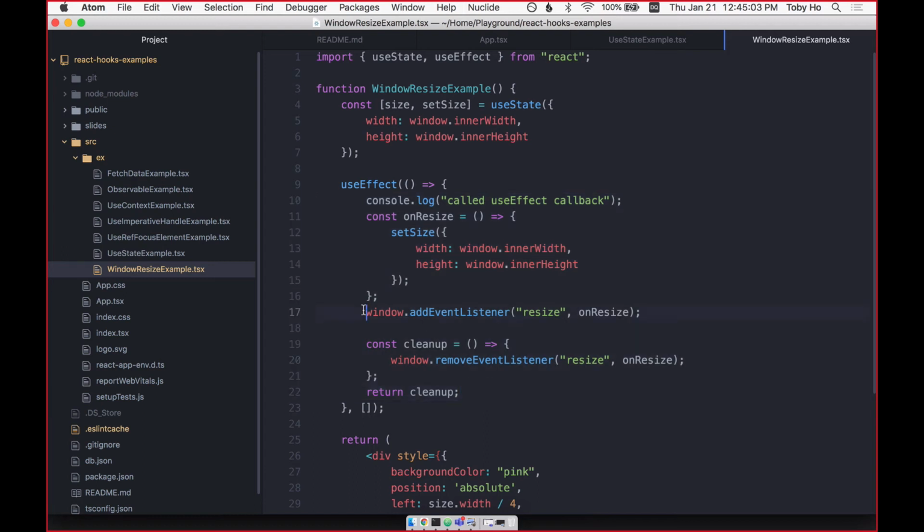In this case, that makes sense. We register for the resize event, and I want to make sure it gets removed before the next time, because if we don't clean it up, these resize event handlers will get piled up.